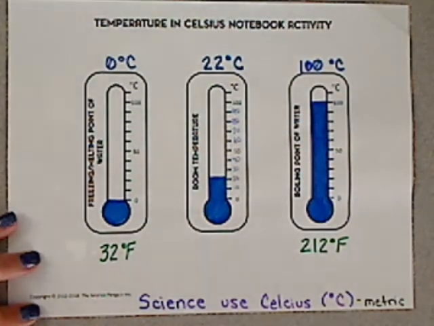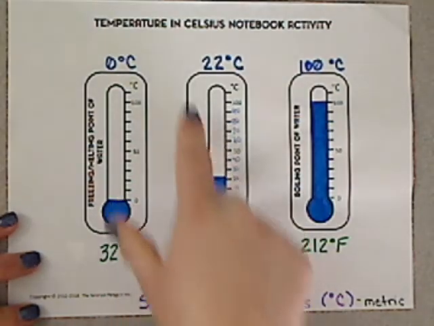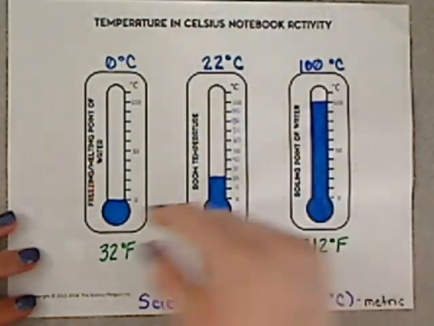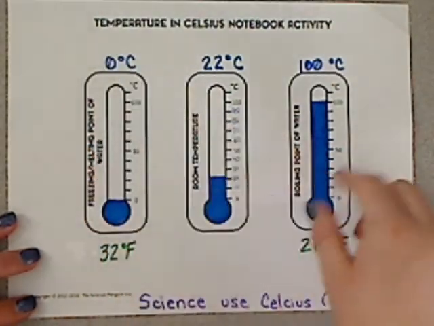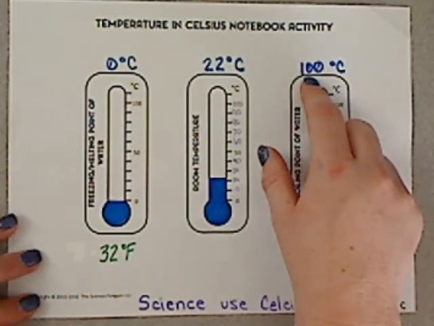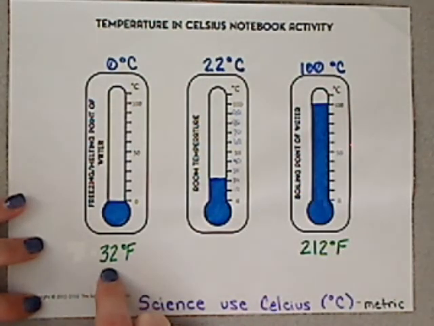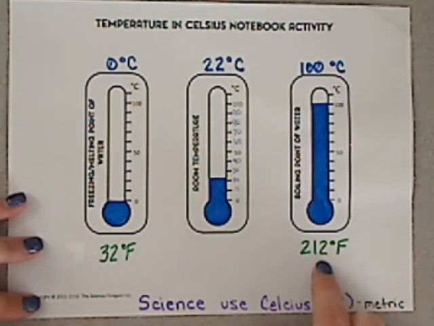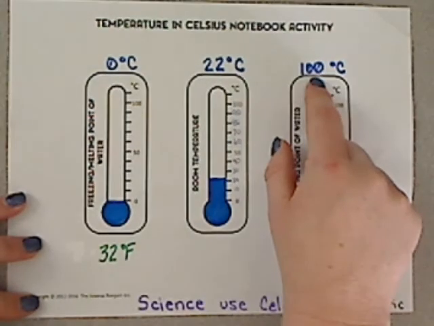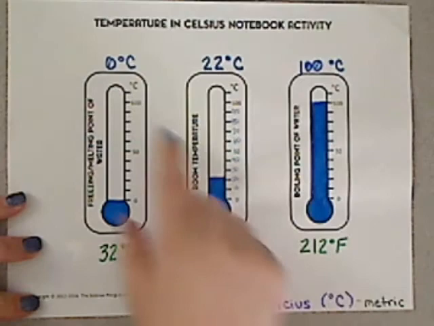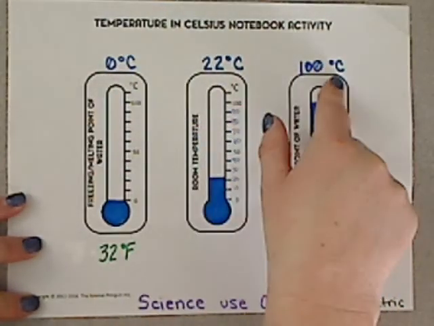Now, not a lot of people are going to take the time to memorize that room temperature water is at 22 degrees Celsius. But if you remember that it's frozen at 0 and it boils at 100, that's pretty straightforward. But in Fahrenheit, freezing is at 32 degrees and boiling is at 212 degrees Fahrenheit. Which numbers are easier to remember? 0 and 100 or 32 and 212? If you're like me, this is going to be easier.